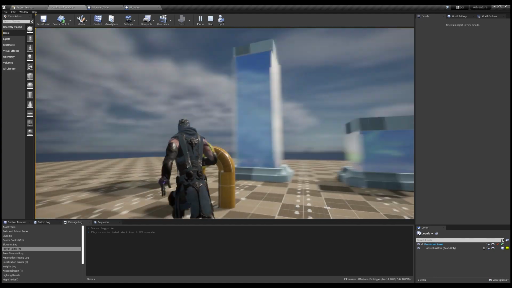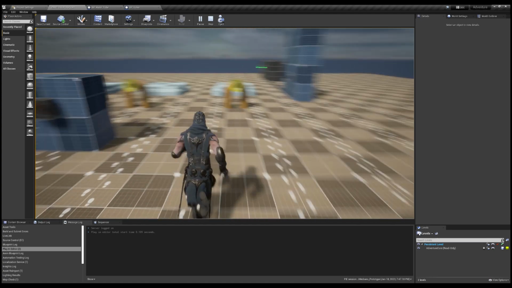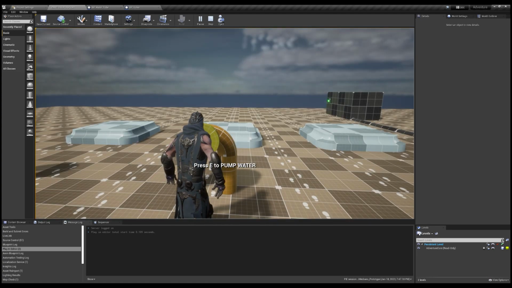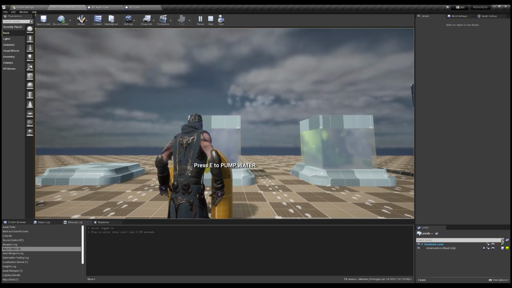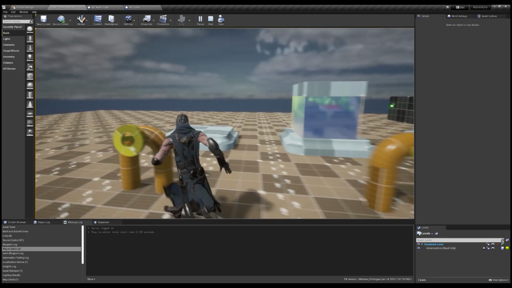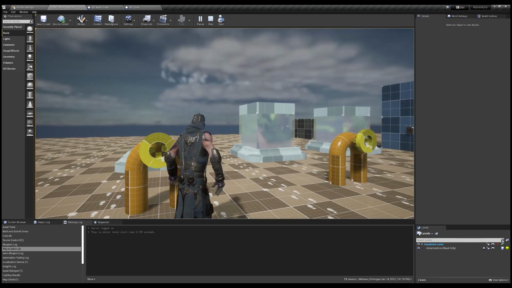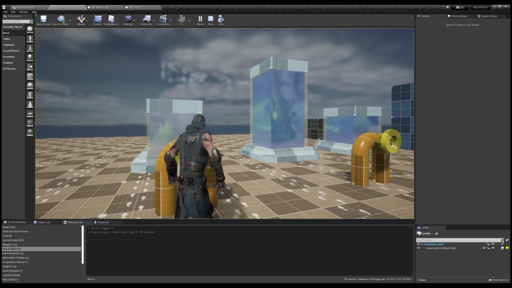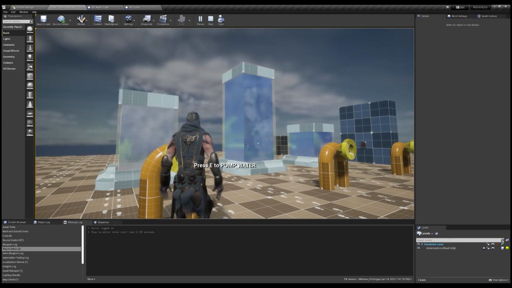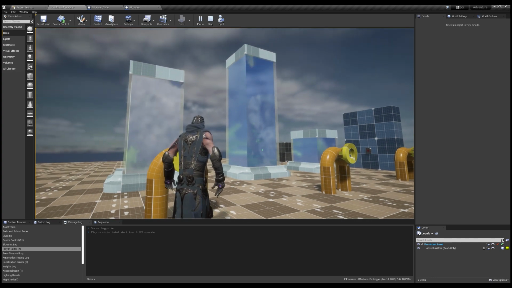The idea is to have the singular tubes controlled by a singular valve in the introductory and early sections of the practice action blocks, while this section, where multiple tubes are controlled by a singular valve, will be introduced in the later practice sections and master section of the action block.